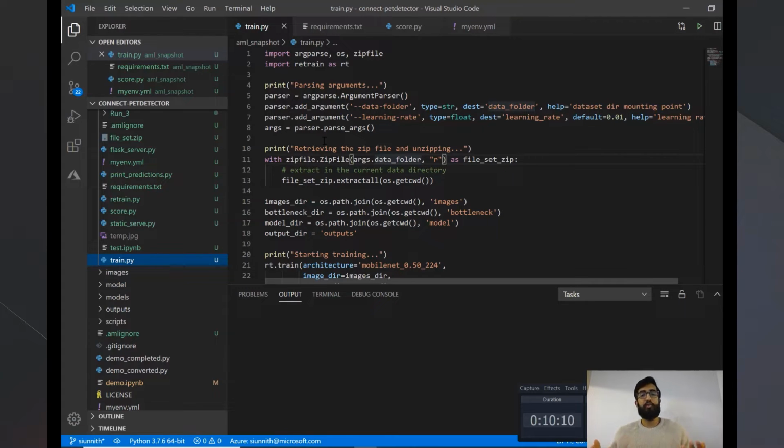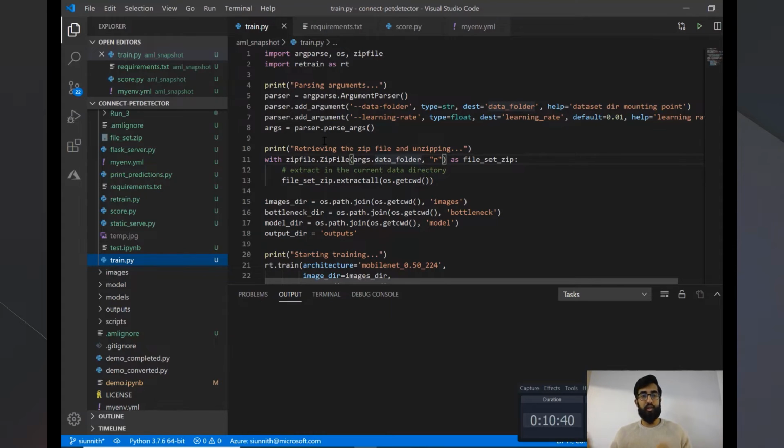So what is Azure Machine Learning? Just really quickly, it is a cloud service that provides you with a set of tools and capabilities to help you build, train, and deploy your models in a much faster and more efficient manner. Now I said a couple of things. I said Azure, I said cloud service, but hold on a second, I'm in VS Code. Does this mean that I need to go and learn an SDK? I need to go and learn a set of command line tools? Or do I have to leave VS Code now to go to the browser so that I can manage my Azure resources?